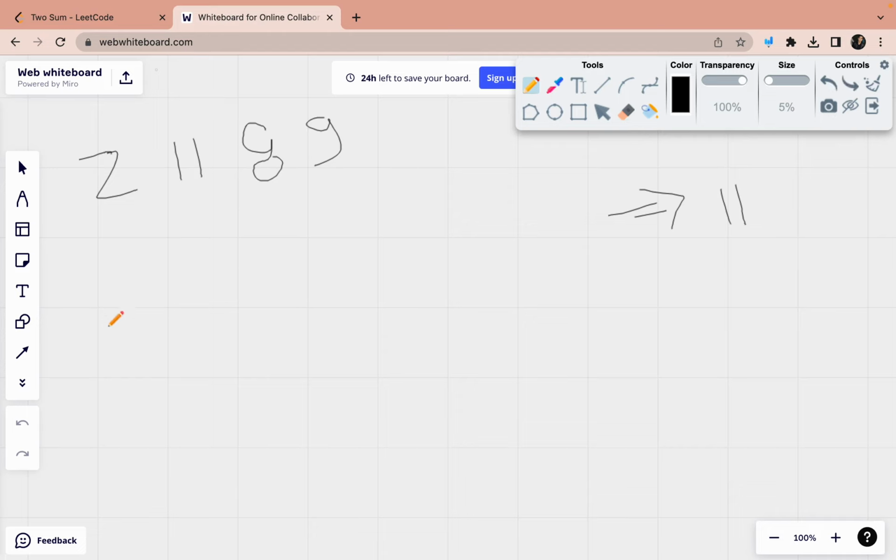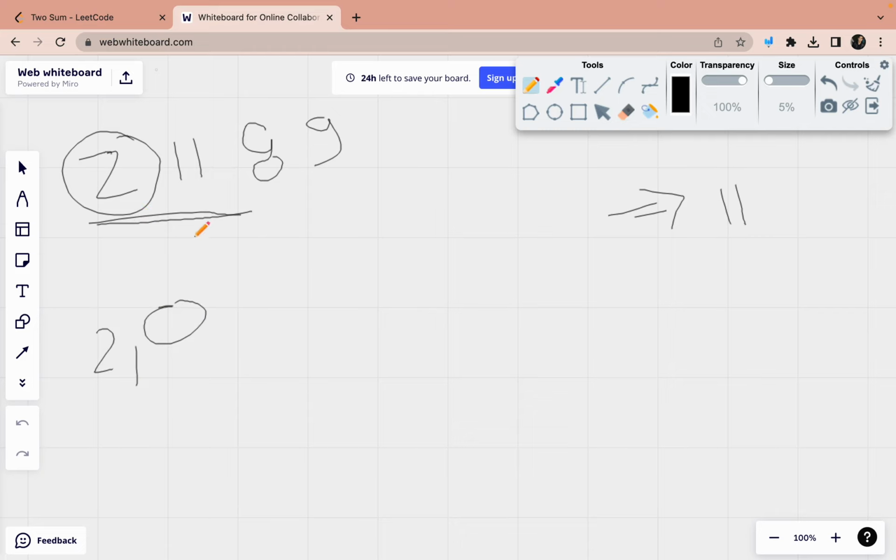We will go from the start to the end, and while going, we will store these numbers in a map with their respective indices. We will see how we use these values to find our answer, but first we store each number and its index in a map so that we can find the answer quickly.